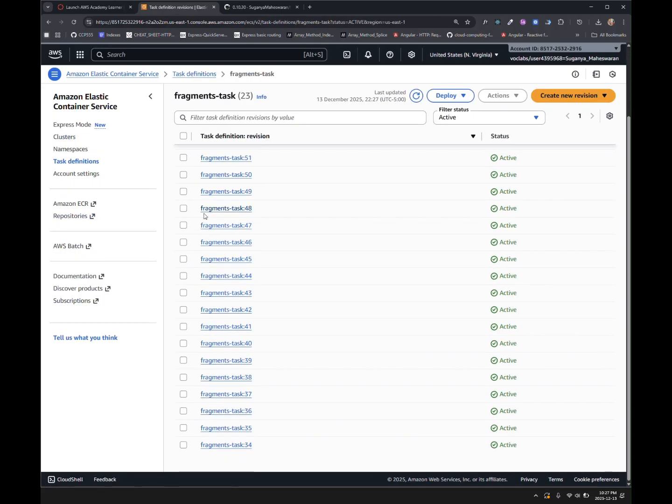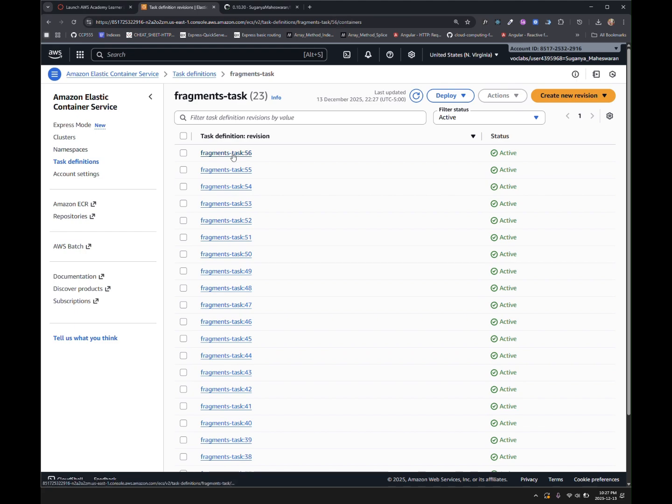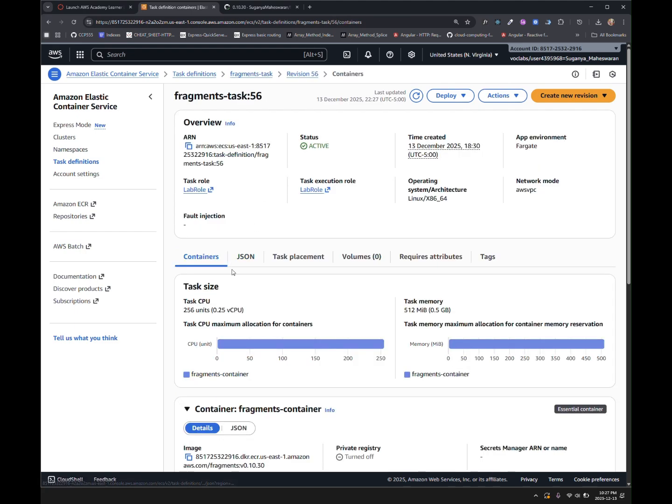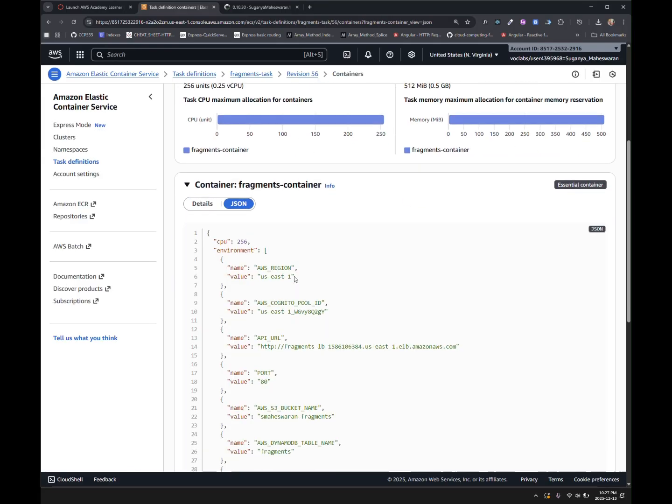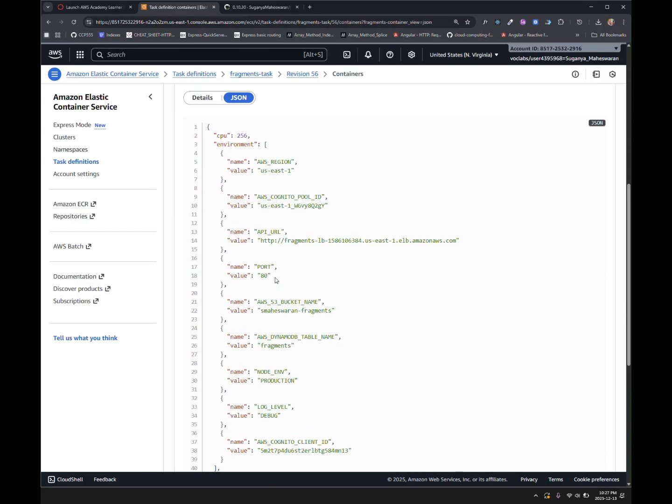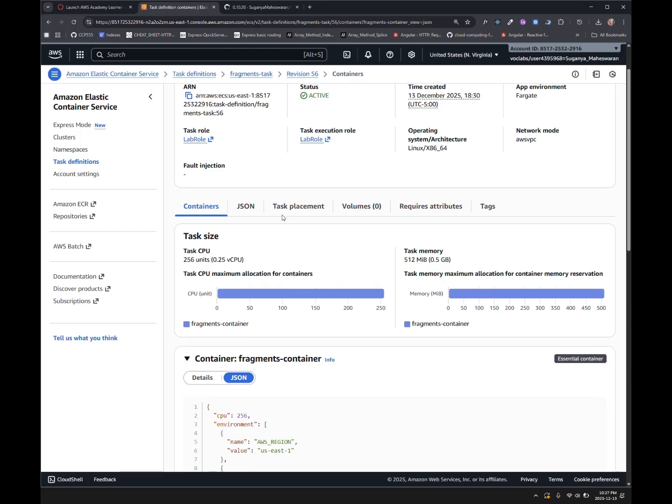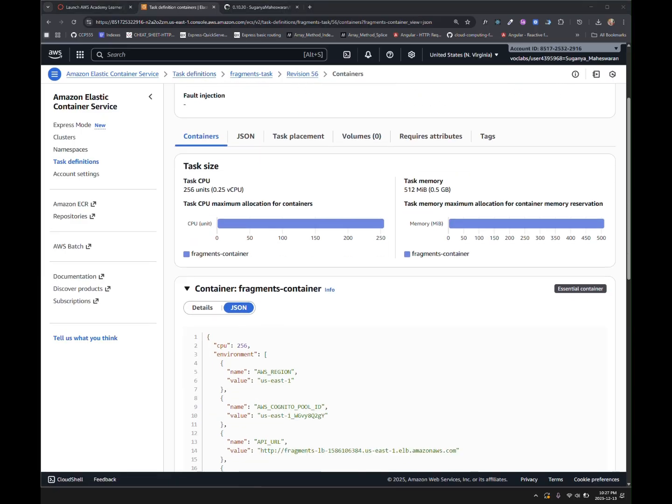So these are all the revisions to the task, to the fragments definition JSON file. So anytime this changes, a new task gets created. Once the task gets created, it deploys the ECS service.